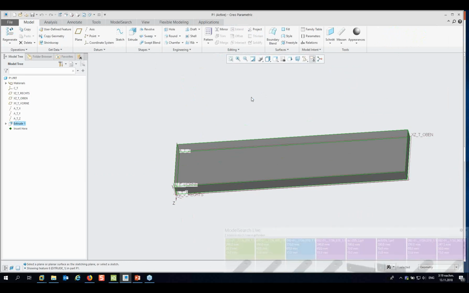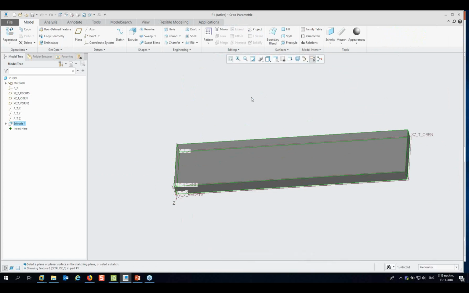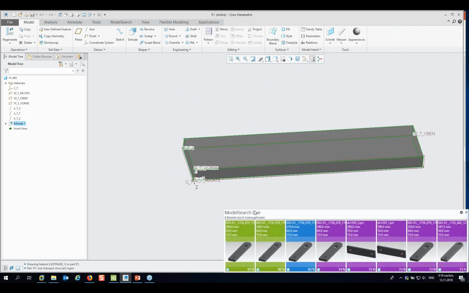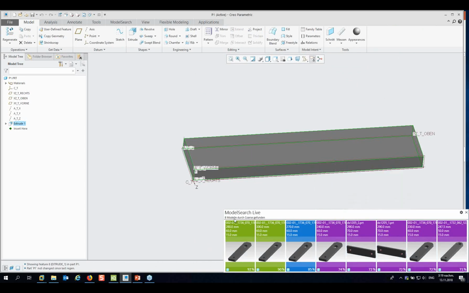So all this during the regenerate process, a window appears on the bottom. The setting I use is the bottom here, and you will find a little bit of information about the most similar parts here. But what is similar? We use different possibilities to set up what is the similarity. For instance, in this case, I do the regeneration once more, and you will see here the result. The result window from ModelSearch Live shows those parts, and you can see the information.